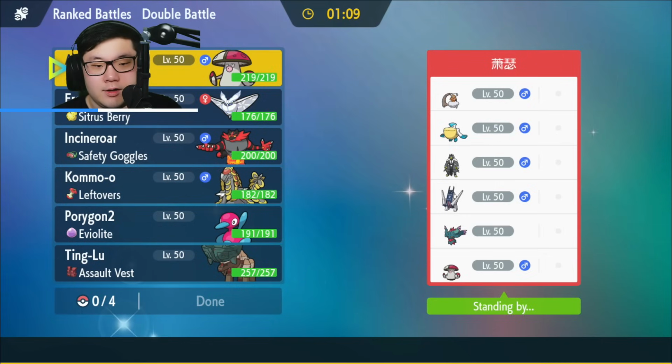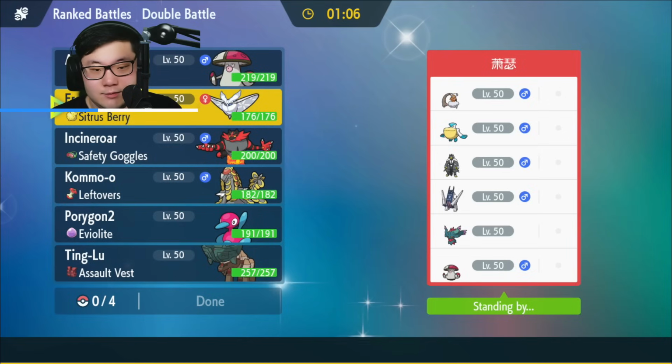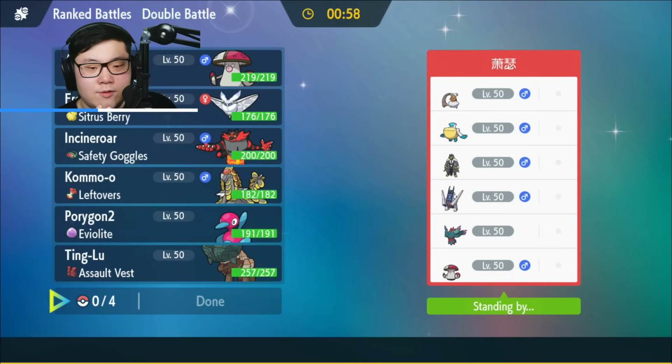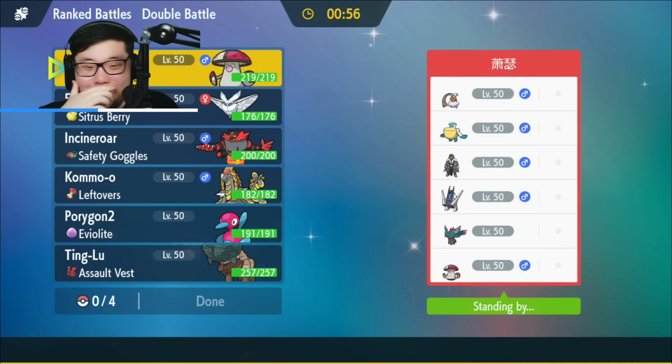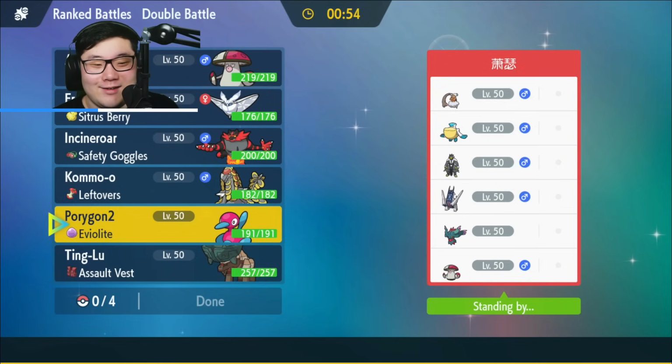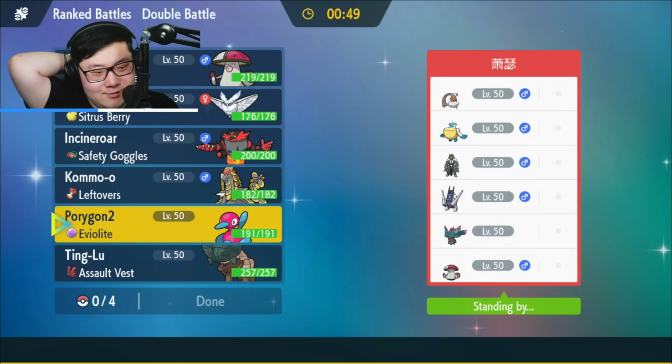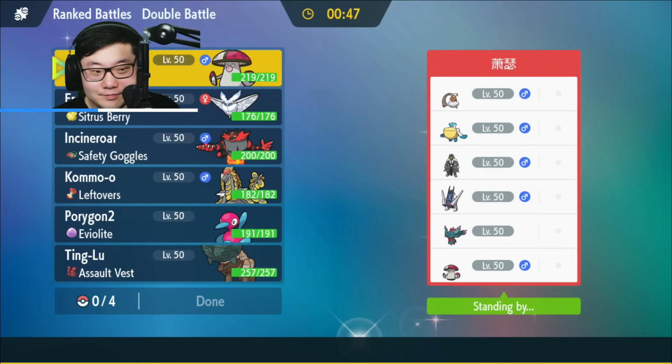Amoonguss is going to be in a really good position. The Frosmoth as well is really solid here. So those are going to be really important picks. I don't know if I want to bring Porygon. It's not bad here. Incineroar, it's not really helpful. It doesn't really do much. So I think I already know my 4. Although Comfey could put in, I guess, a bit of work, I suppose. I don't really like it too much.